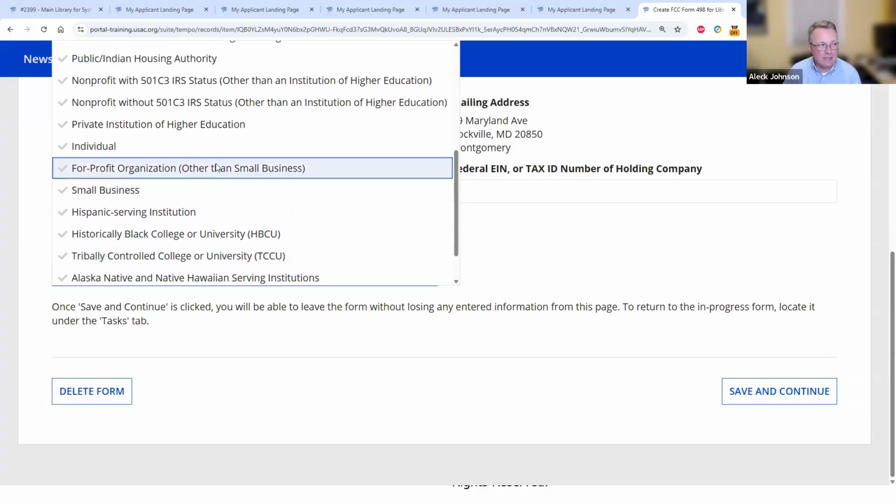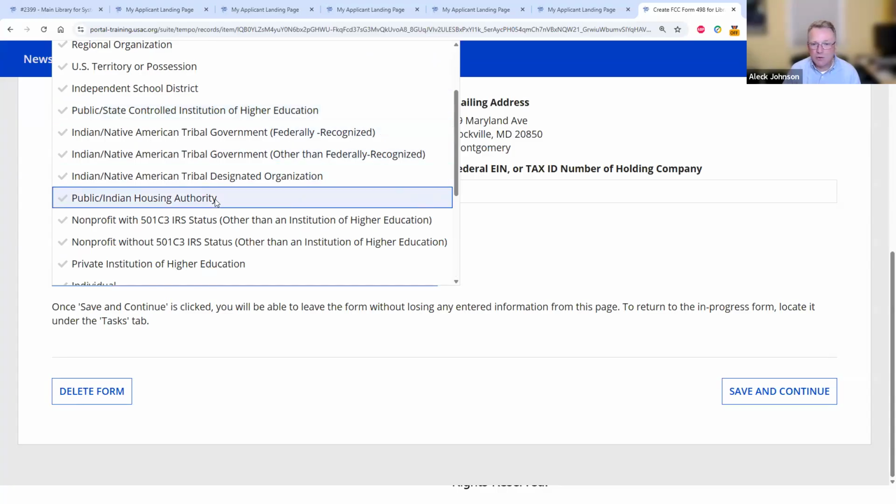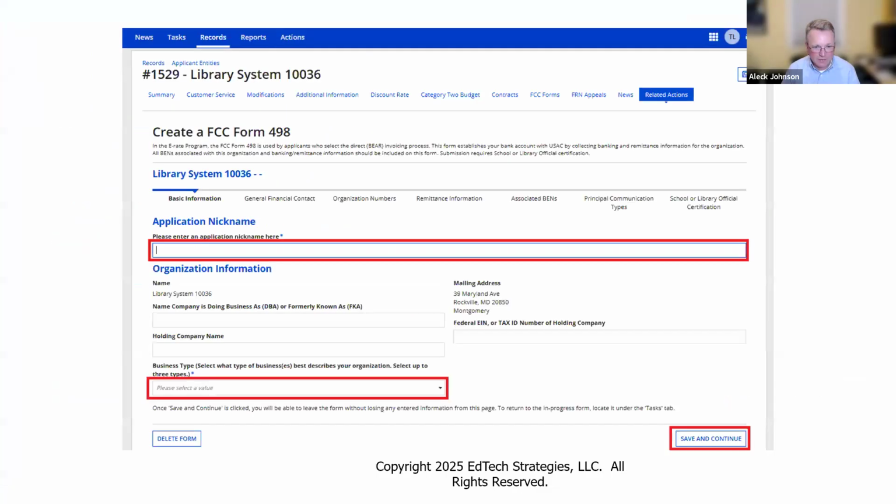Again, most of these entity types that are listed up here really have to do with for-profit service providers or other kinds of organizations that aren't even eligible typically within the E-rate program. So again, it's very confusing, but if you're part of the township government or town government, you can select the city or town government. Otherwise, generally, I advise libraries to just select other.